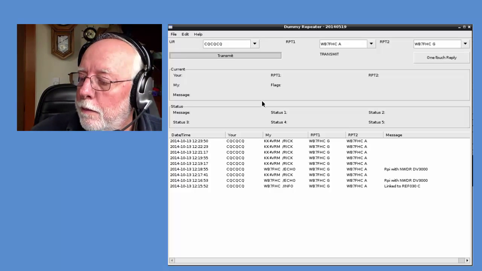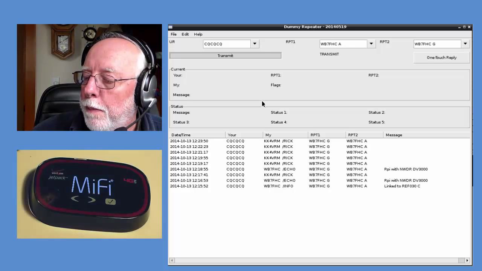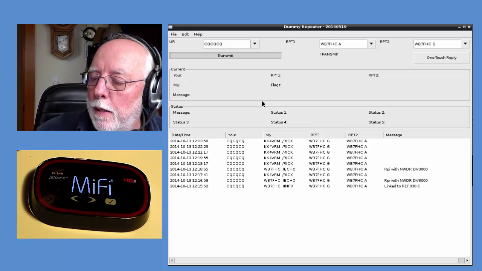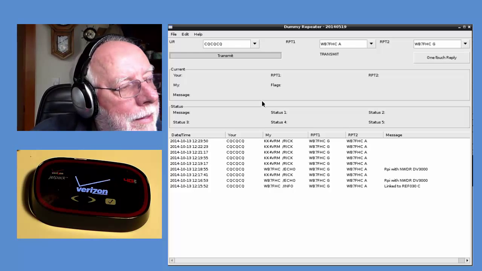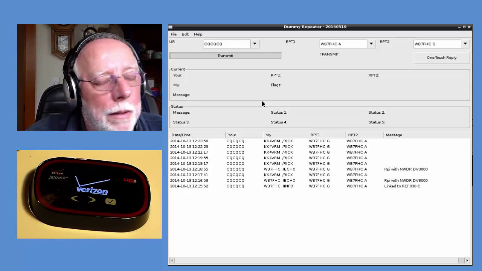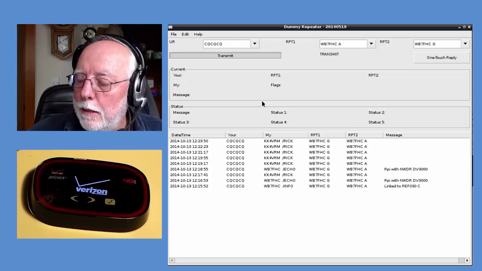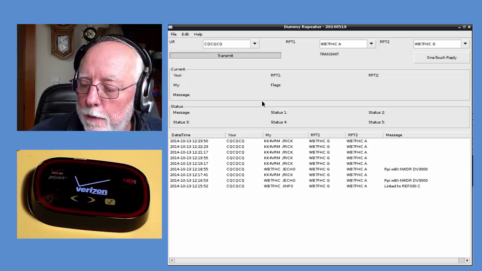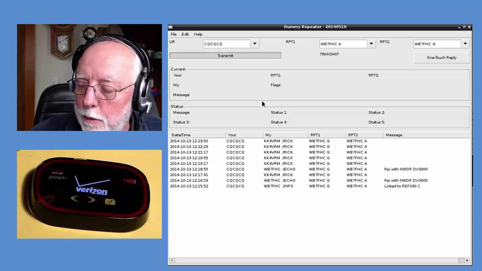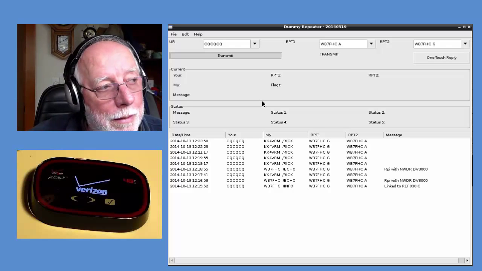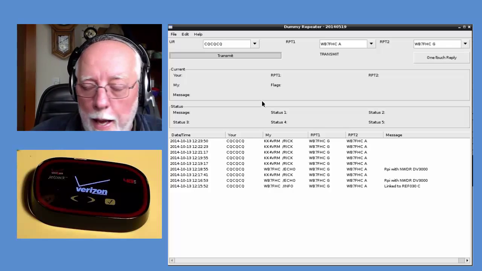I have a Verizon Jetpack. It's a little Wi-Fi device that goes on a cellular network that I have already tested. It allows me to link the Raspberry Pi to the internet through that Verizon Jetpack.